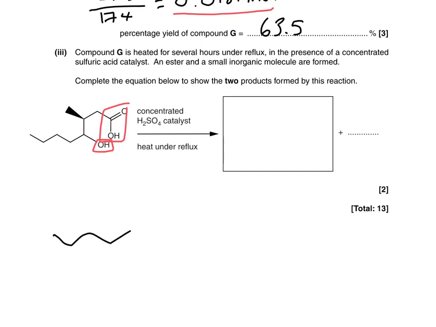So our product, I'm going to draw it down here because I'm not sure I can fit it in the box, is going to be the alcohol. We're going to be losing a water from here, so this is now going to connect directly to the alcohol. Double bond O left over like this. I'm not forgetting this part coming off. And our byproduct, as we're making an ester, is water.